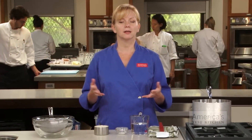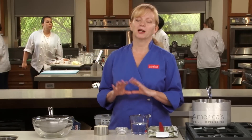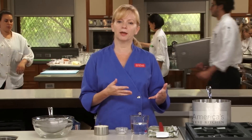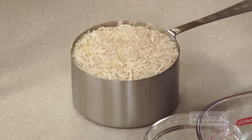Although there are dozens of grains now available at the supermarket, most can be cooked the same way: simmering. The difference between the grains is the amount of water that we use. When it comes to simmering grains, the two most prevalent and handiest methods are the absorption method and the pilaf method, and we'll explore both today working with long grain rice.